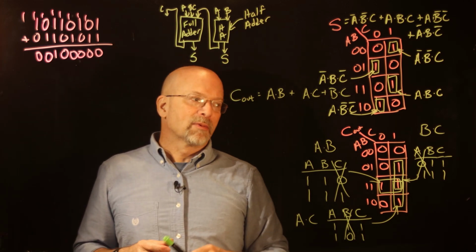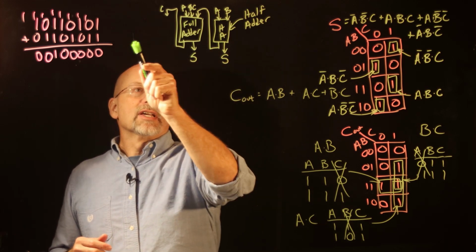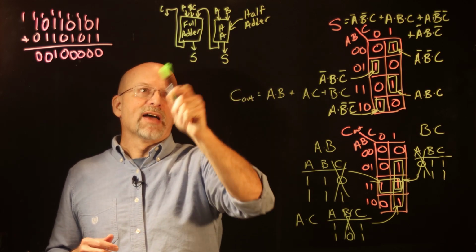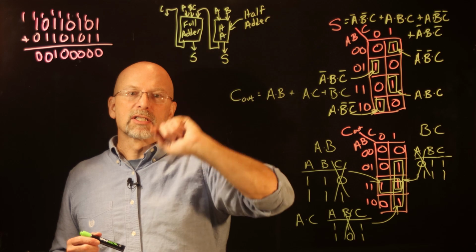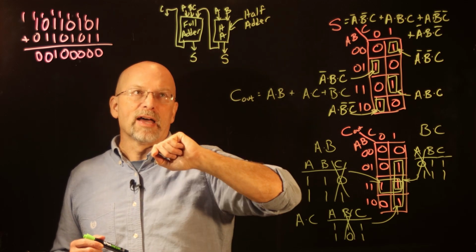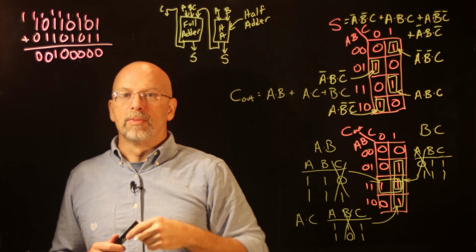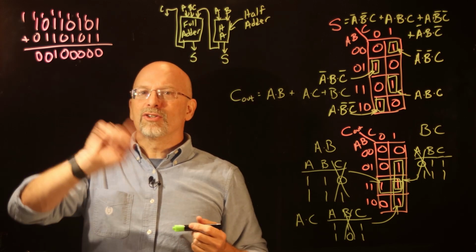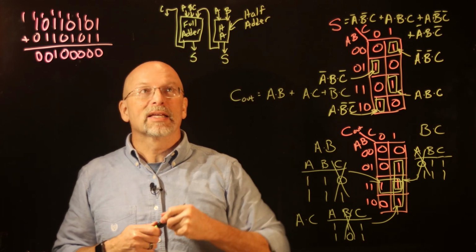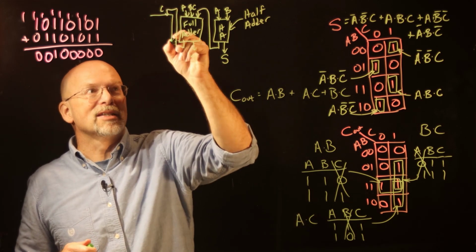Now, one quick thing before we go. If you look at this full adder and half adder, so we've taken care of a circuit to do the least significant bit, the half adder, and we've taken care of a circuit for the full adder for the next bit. Do we need to create another circuit for the remaining bits? No, we've already designed it.